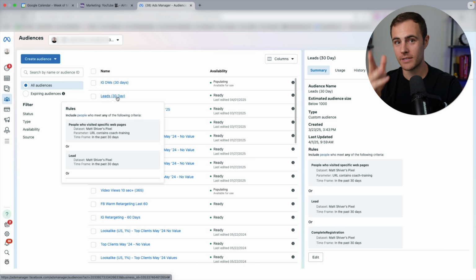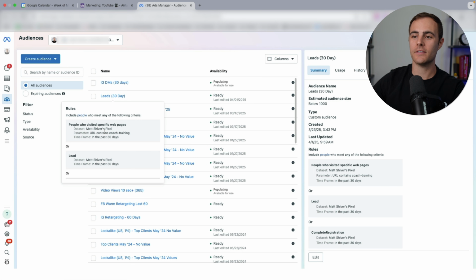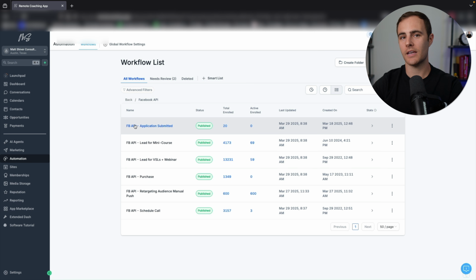Let me show you one more secret. Okay, if you guys are using Go High Level, check this out. So I have this pixel set up again for when the pixel fires and it puts people in this audience. But another thing that I did is you can push data back, especially from Go High Level. I love Go High Level, but you can push data back from people that have opted into things in the past. So this is Conversions API. If you're not using this, you should use this if you are running conversion ads, because it'll dramatically improve the quality of leads that you get.